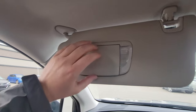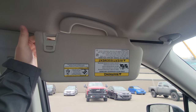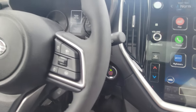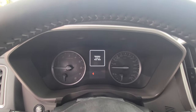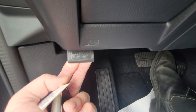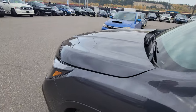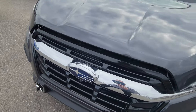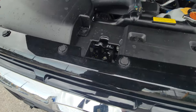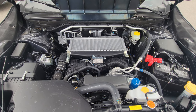On the sun visor, we have a card holder, vanity mirror with lights, and you can pull it over and slide it if the sun is directly to the left or right. We do also have rear seat reminder, because the back door was opened within 30 minutes of turning on the ignition. To open the hood, there is a release by the driver's left knee — you do have to reach a little bit further back than you'd expect. Up front, you face the Subaru, go into the right-hand side of the logo, hand facing down, move from right to left.